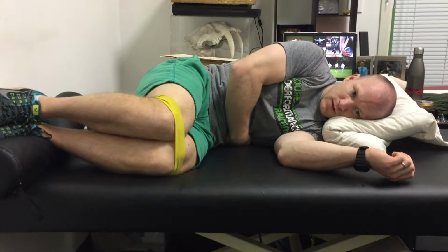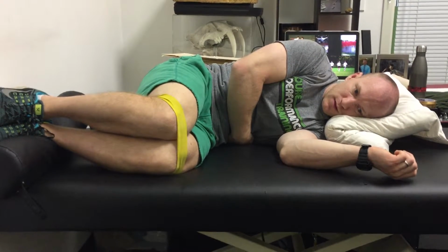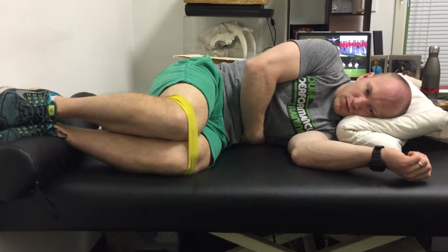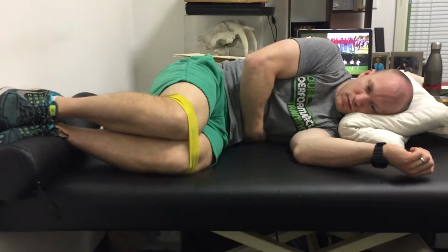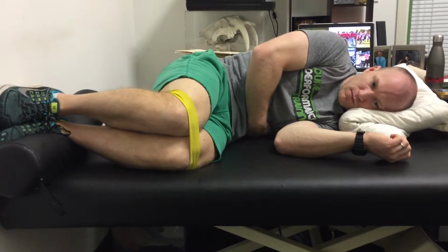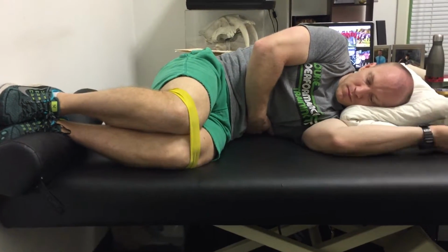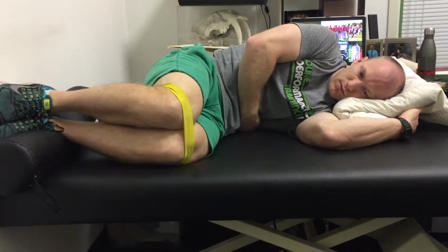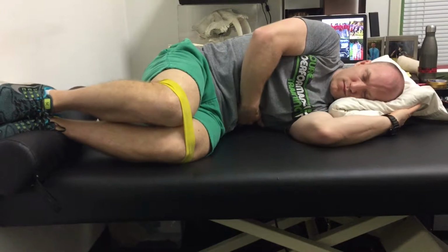So it just means you're a little bit extended through your low back, and you wanna take a breath in and a full breath out. And feel those left ribs move back, and those left ribs move up away from the table, or moving down towards your hip. There we go, Dan. So another breath in, another full breath out. And Dan, think about driving his left shoulder down towards his hip. That'll help him get a little bit of a side crunch on the left.